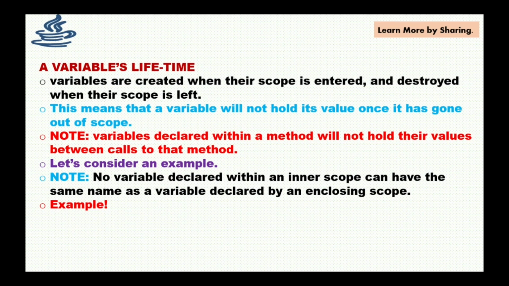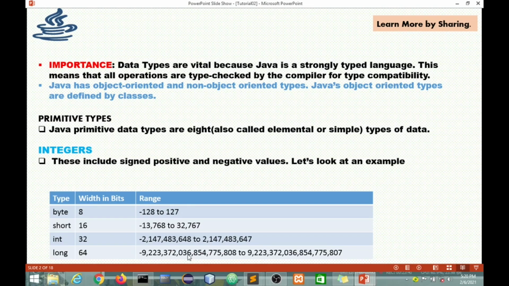Okay, so let's consider an example where we'll see the variable's lifetime. We should also take note that no variable declared within an inner scope can have the same name as a variable declared by the enclosing scope. So let's look at this so that we get to understand what we are talking about right here.